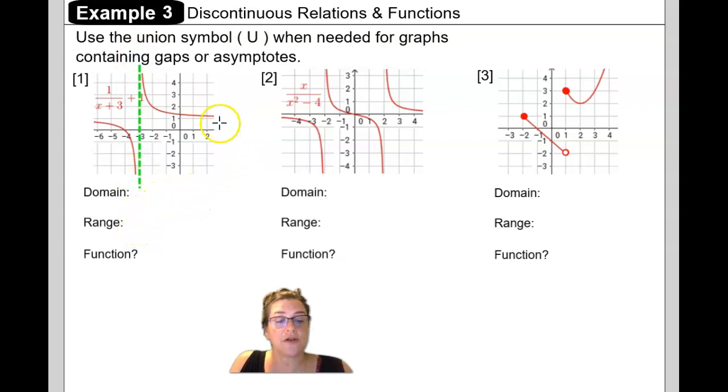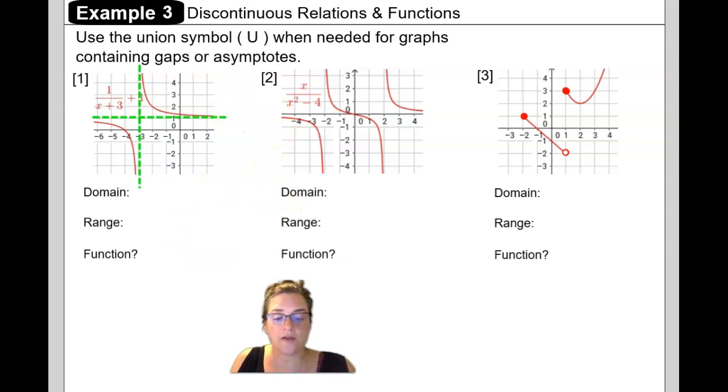The range also, because we can't put in a -3 for x, it produces a break in the range as well, and that's represented by this horizontal asymptote here at 1. Oops, it got a little wiggly. So here at 1 on the y-axis, we have another asymptote that is causing a break in the graph, because since x can never be -3, we're never going to have an output where y equals +1.